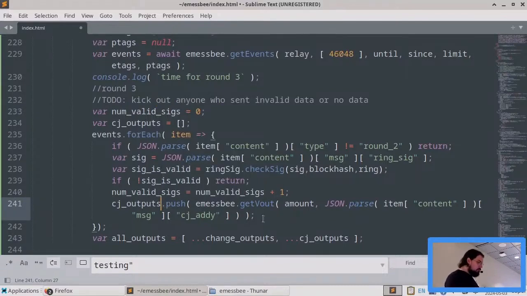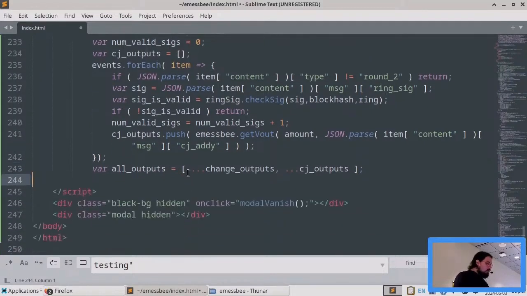And it works. It always terminates, at least in theory. I haven't actually implemented it, so there might be a bug. But in theory, it should work. It should always terminate in a successful coin join. But we get all of the outputs. I'm not validating the outputs, so this is another way you can crash this. You can send an invalid Bitcoin address, and then everyone will try to add that to a transaction, and it won't be valid because I'm not checking. But I should do some data validation here.